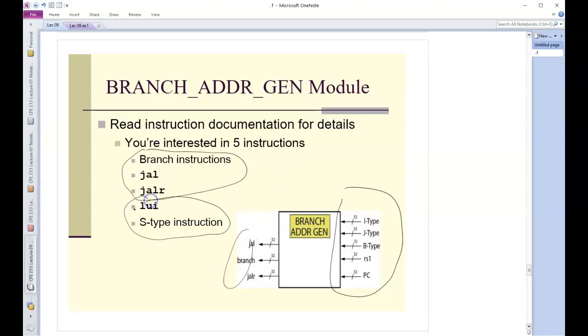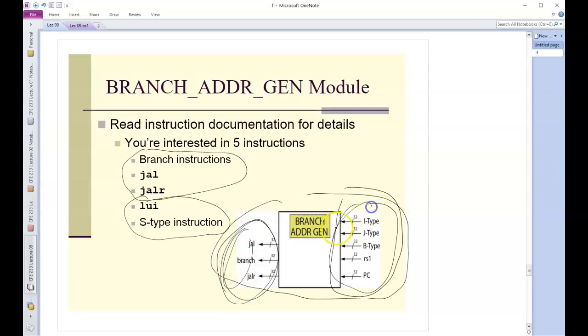These instructions are a little bit special. I am just using those in another part of the circuit, but this part is for the branch address generator. So once again, these 3 here, all these values are going to be used to determine these absolute addresses. If you look in the manual, you can see the documentation is going to take some combination of all these values and kick out these 3 values, which are in the cheat sheets or in the assembler manual. So take a look at that.